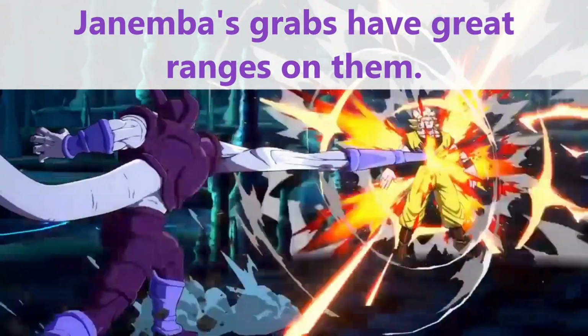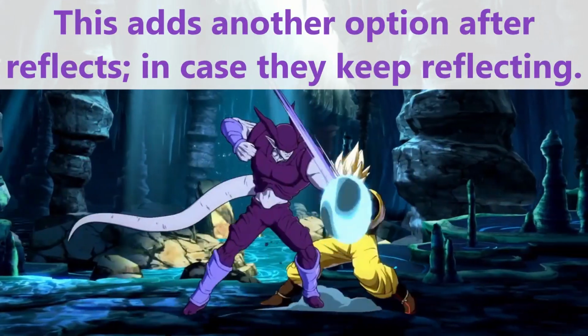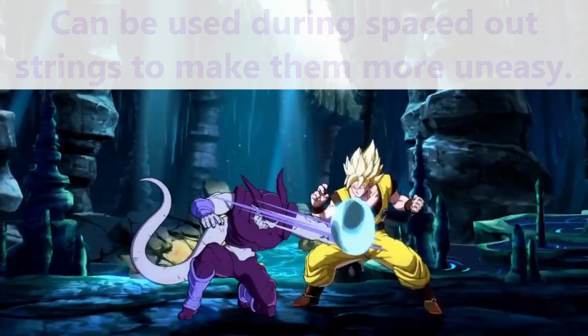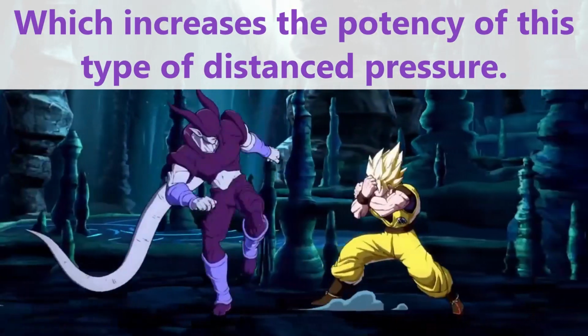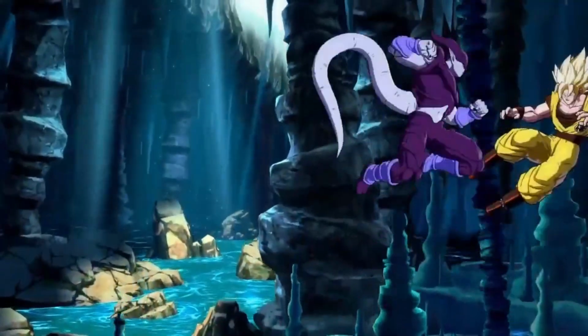What's unique about this grab is their ranges. Janemba can use them to land even after getting reflected away. He's able to use them during his spaced out strings, which further encourages escapes when opponents see distance, giving you more opportunities to frame trap. And at this further distance, most people don't even expect an unblockable.